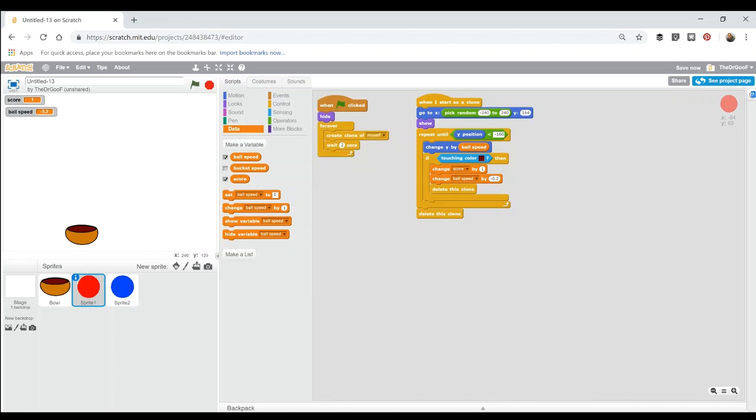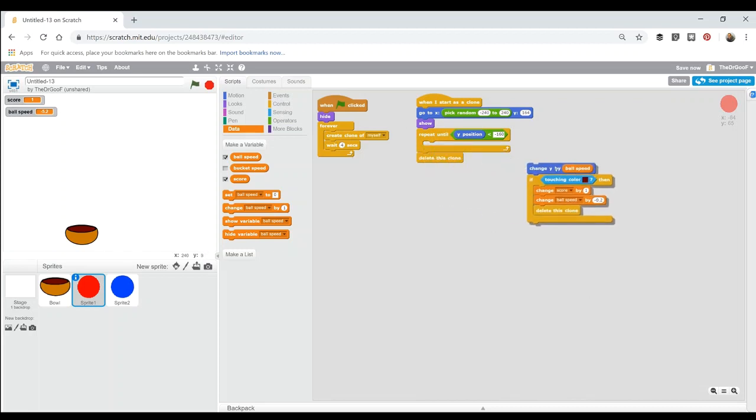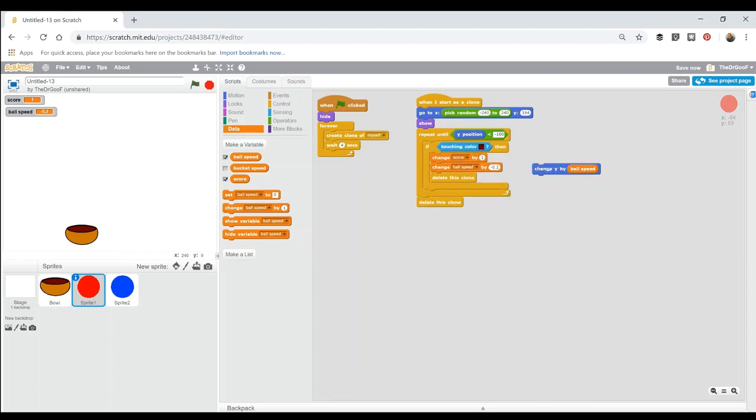Now I'm dealing with how fast the red balls are going to drop. I only want to drop a red ball every 4 seconds. I'm going to drop a blue ball every 2 seconds, but I want to drop a red ball only every 4 seconds. Also, inside the red, I don't want to concern myself with changing the ball speed. I only want to make the ball go faster when I catch blue balls, not red ones. So let's get rid of that code.